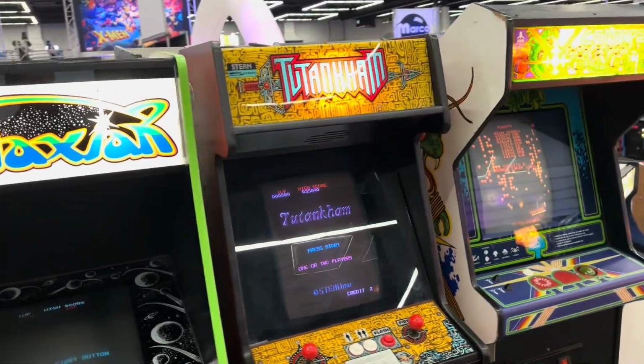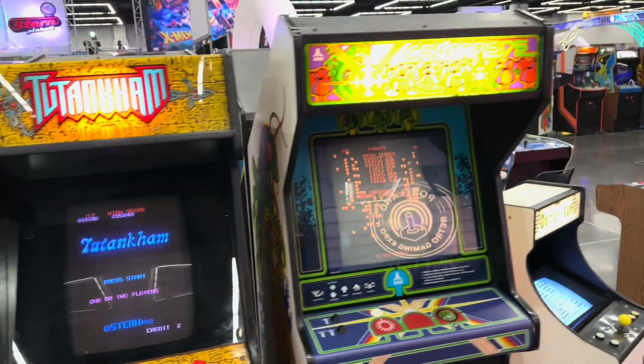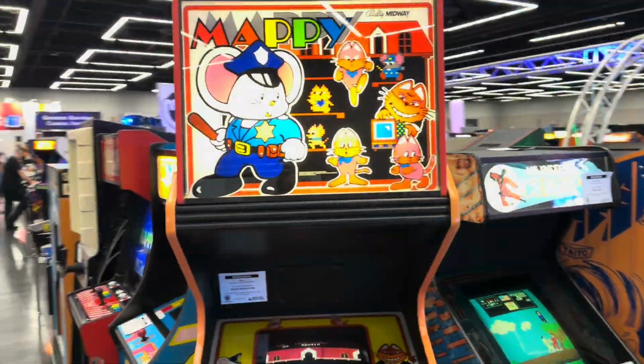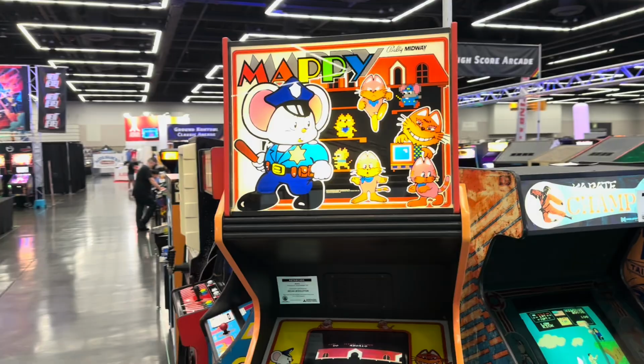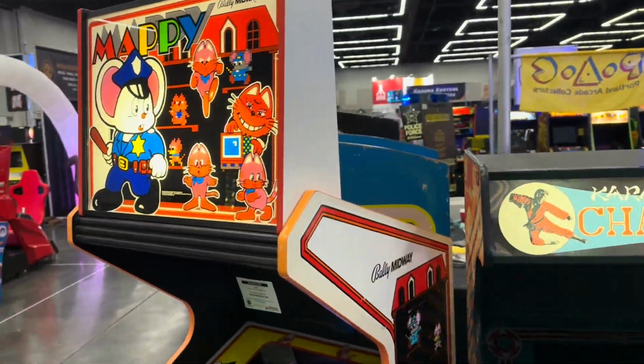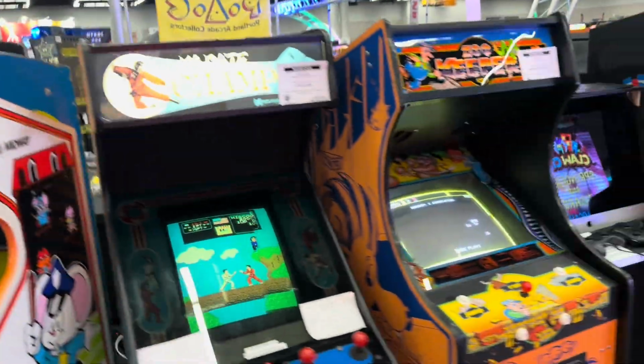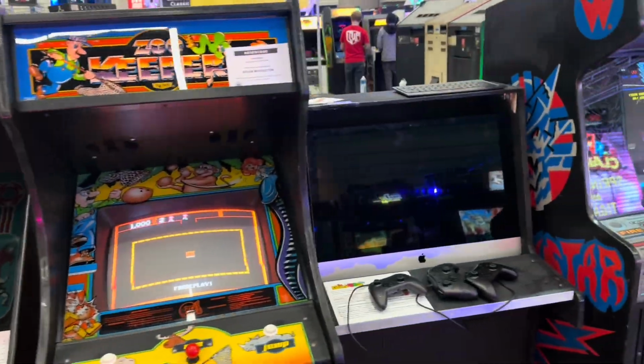Tutankhamun, one of my favorites on the ColecoVision. Arcade version, quite a bit different actually, but I love both of them. I've always been very impressed with the Mappy arcade cabinet, just the interesting design and really colorful art. Zookeeper, there's a favorite.